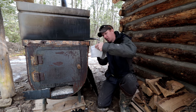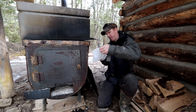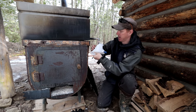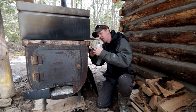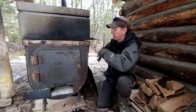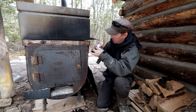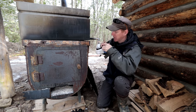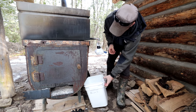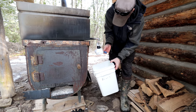Just to get the big chunks out, I'm going to make sure I can wrap it up like that. I'd like a funnel or something to do this, but this is how I'm gonna do it. I've done it in the past like this, and it's worked out well. Again, you're catching the big stuff. Get ourselves a bucket, and we're gonna open.